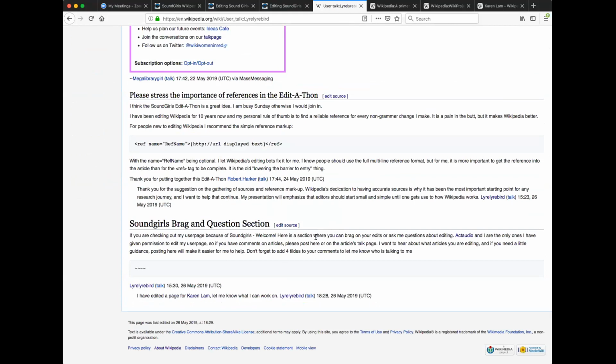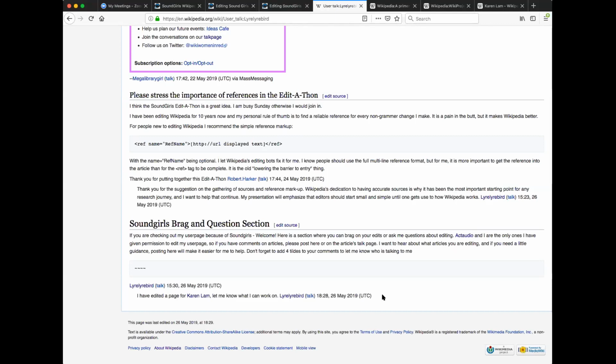But if you want to work on your article without someone changing it at the same time, you can let people know here that you're editing that particular article.